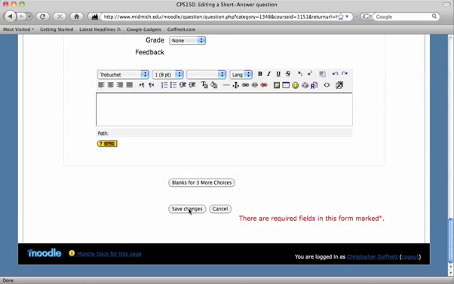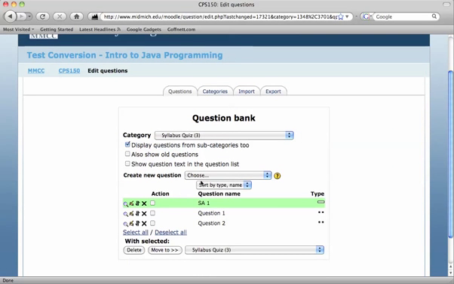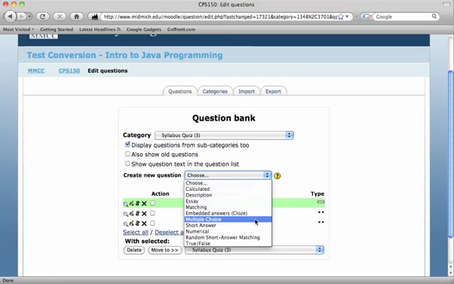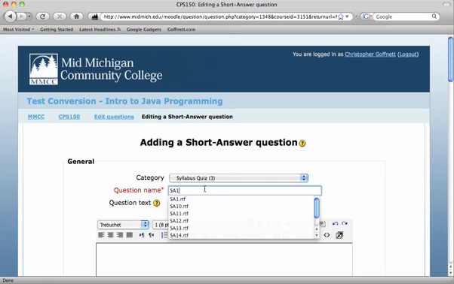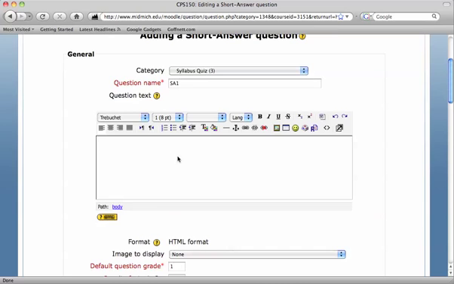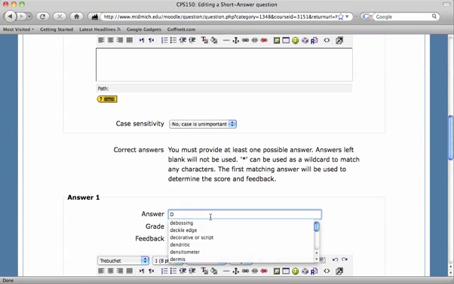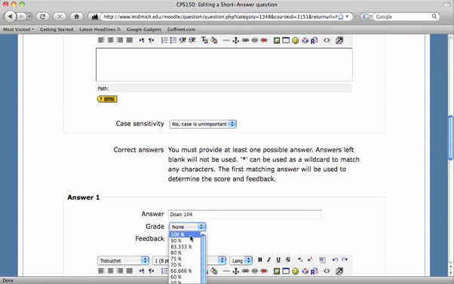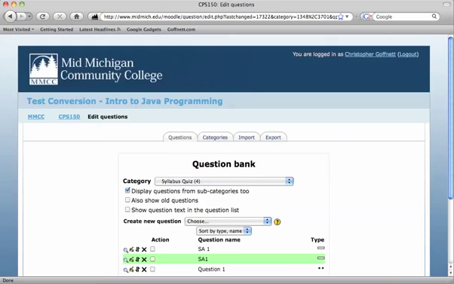And we're going to scroll to the bottom and hit Save Changes. Then we're going to add another short answer question. We'll call this SA1, and we'll paste that in. We're going to put in the office name, and we'll give it a 100% grade. And we'll hit Save Changes.